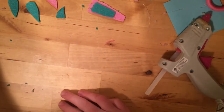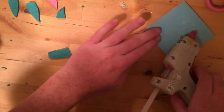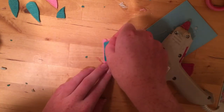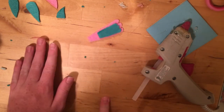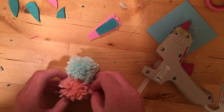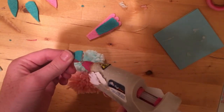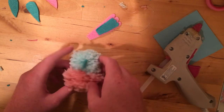Sorry about all the little scraps. Now we're going to glue everything on. We're going to glue the tail pieces together — just add a little dollop of glue. Be careful that you don't press down too hard, because hot glue can leak through felt and I've been burned many times. Now we're going to take our birdie, decide which side you want to be the front, kind of shove the beak in there so you know it has room, then put a little bit of glue along the back and place it in that same spot.